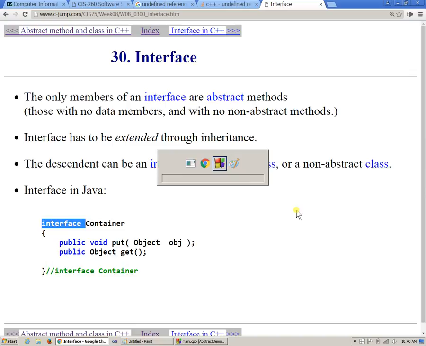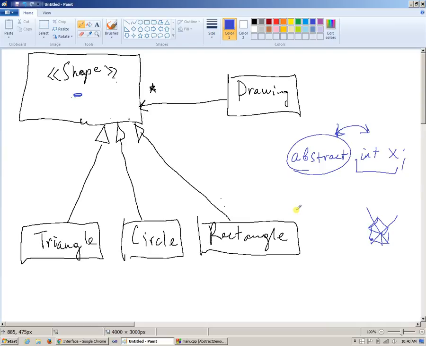But the only thing to remember is that if shape was made an interface, for instance, right? So if shape was actually made an interface, then in that case, if I wanted to say class circle, the difference is that I have to, in my code, say in Java, right? We're basically doing a Java example right here.